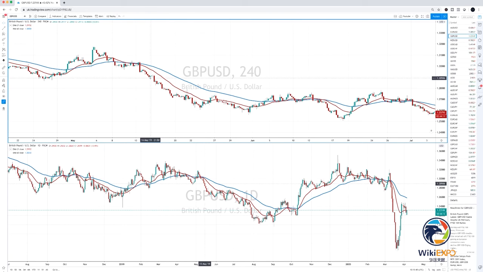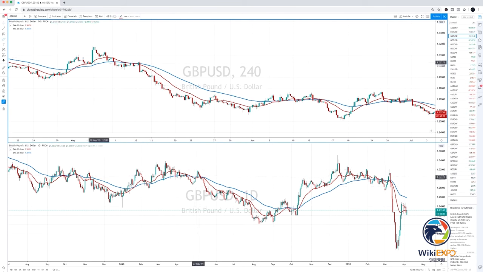For example, I would have a break of a support candle over here. So I could get in there on the 15th of May with a relatively short stop and get out relatively quickly as well. Within 4 to 8 hours there, I would have got my profit target. And then I can take stock and look for another break of support, which we get here. So then I would be in here again.